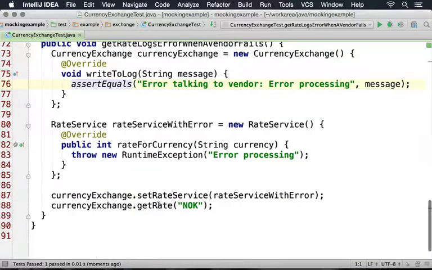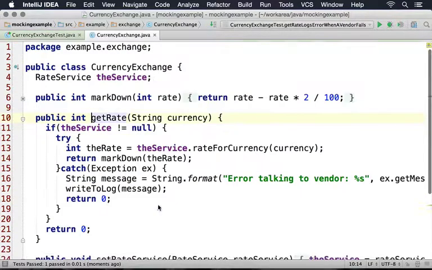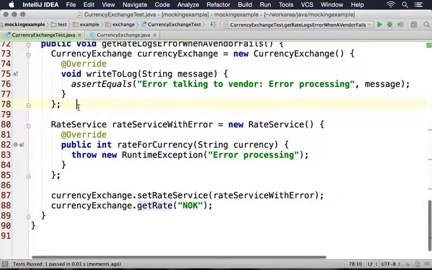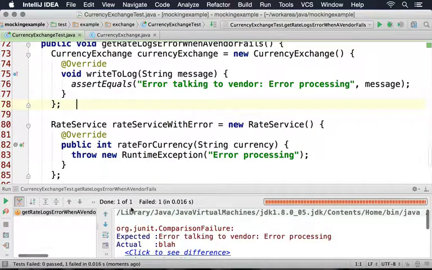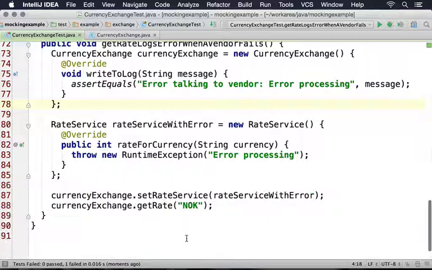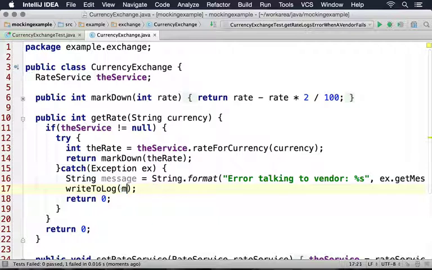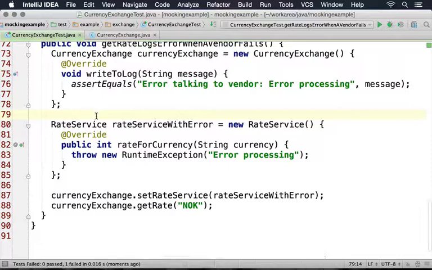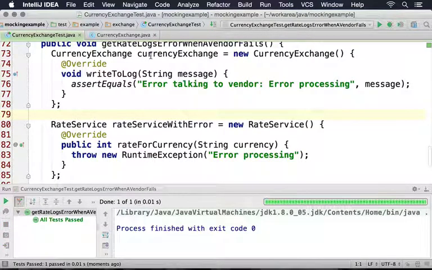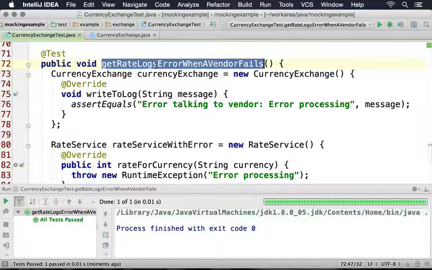However, don't take that for an answer yet. Let's get back to the getRate method, and in the getRate method, let's call this with a blah rather than the actual message. Now, if I go back and run the test, you will notice that the test is failing and the error says I got a blah and not the message you were expecting. So you can see in this case, it is making sure that the method is being called and it's being called with the right parameter. That shows us how we can write this by using the getRateLog method.